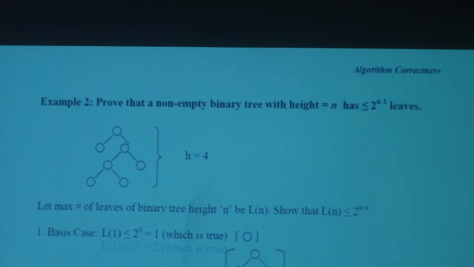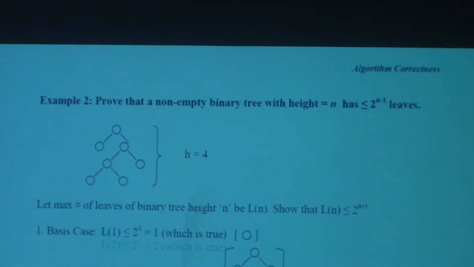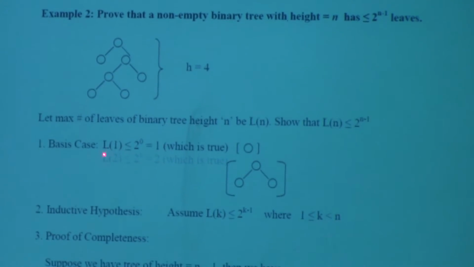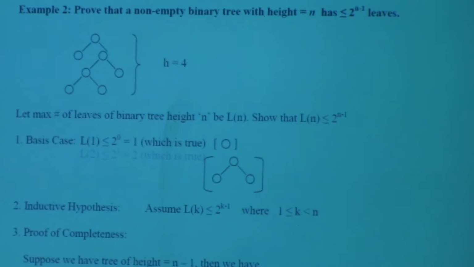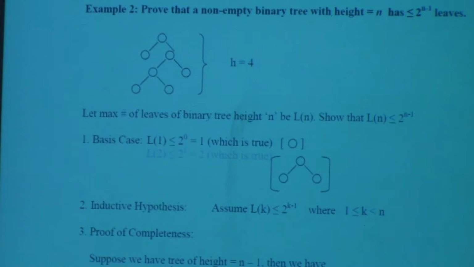So the base case occurs when the tree is, for example, L of 1. So that means the height here is what? 1. Height here is 1. Now you can say, well, wait a second. Is that really the base case? We could have a tree that has 0. So if I start with 1, that means I am not covering 0. So maybe I should cover 0. But I'm just telling you, my proof will not include 0. But 0 can be proved directly if you want to.